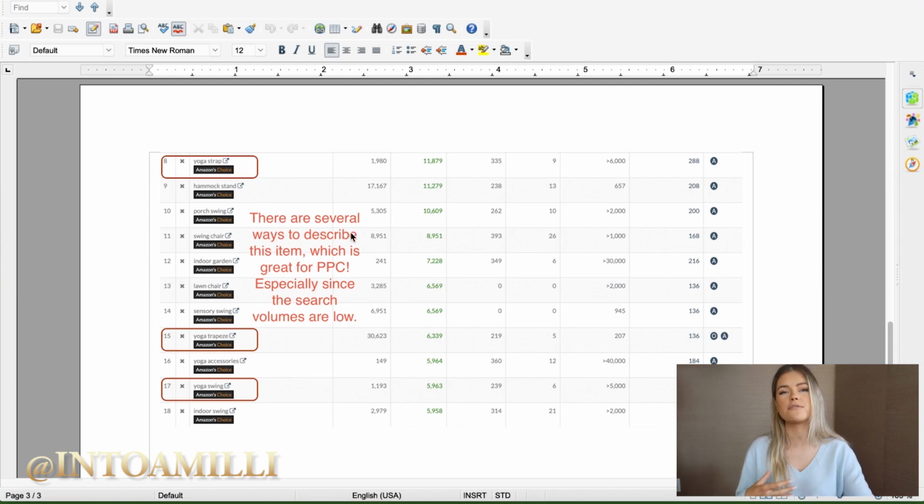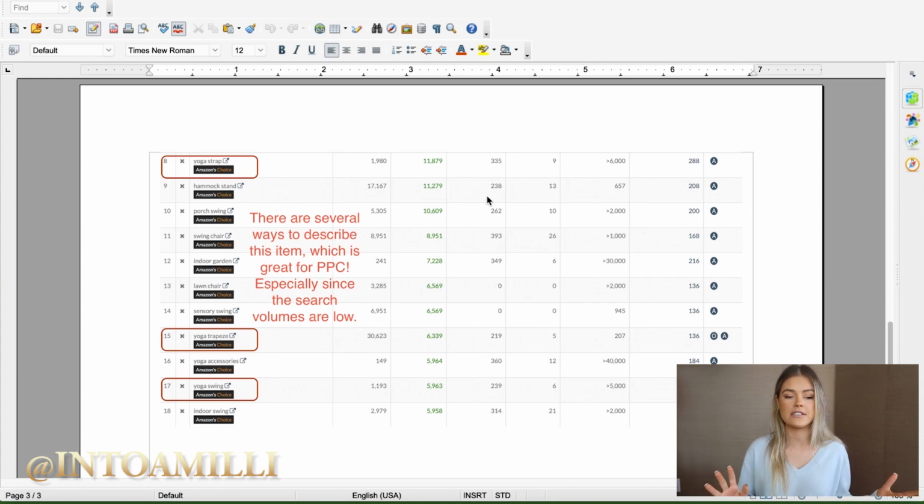So look at these keywords, right? There's a lot of ways to kind of describe this product, and not all of them are completely different. So that's the thing with the main keyword. You obviously don't want to analyze the market for a completely different word, but in this case there are different words, and that's great because you can run PPC for them, you can optimize your listing, and you can collect sales from different words.